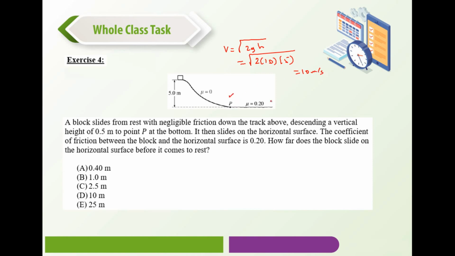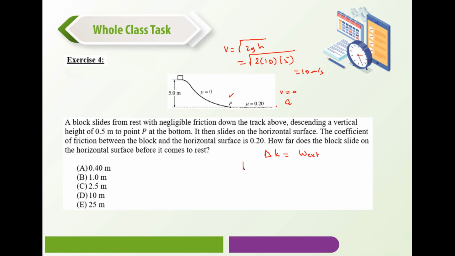Since we know the speed at the point P and the final point, let me say the point Q, where the block comes to rest, then the final speed is 0. Then we can directly determine how far the block travels from P to Q using different methods. My approach would be the work energy theorem, which states that the variation in the kinetic energy is equal to the work done by all the external forces.